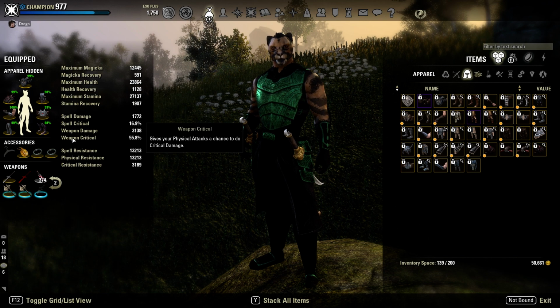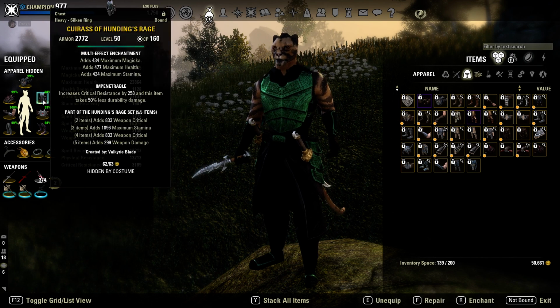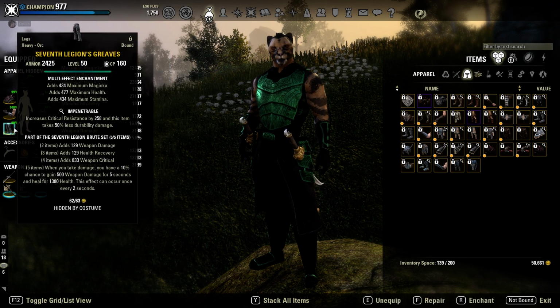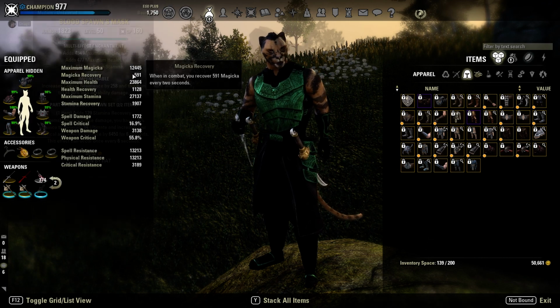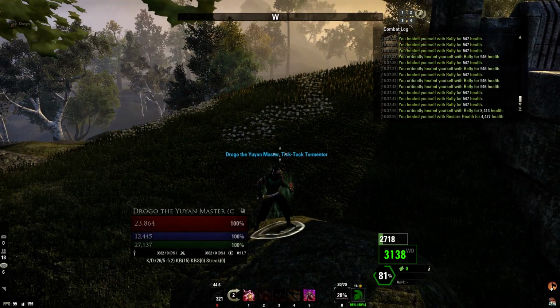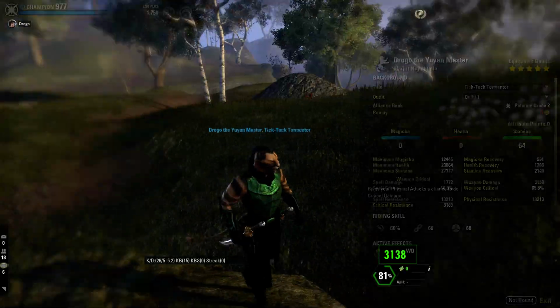One of the ways is weapon crit. I'm at 55.8% unbuffed. I am a Khajiit, so that's why it seems very high, an extra 8%. Also, I have a 2 and 4 piece adding crit from Hundings, and a 4 piece adding crit from 7th Legion. So that's 3 crit bonuses, Khajiit crit, and I also run weapon crit pots, so 65.8%.